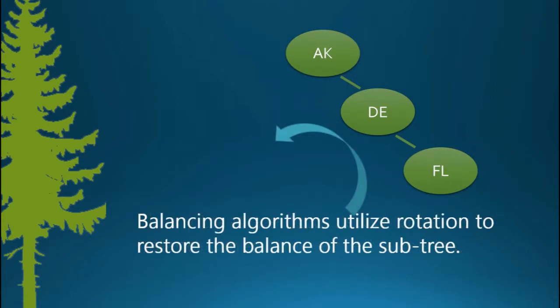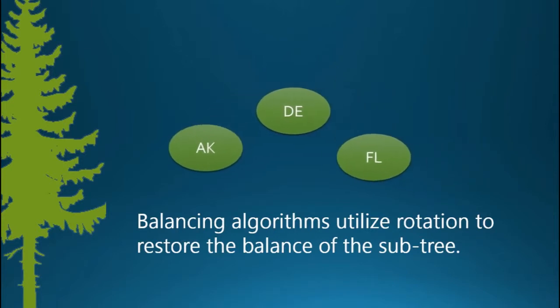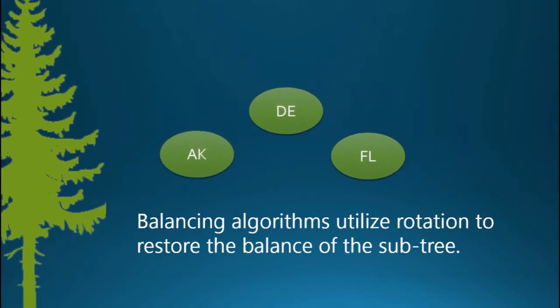And so a balancing algorithm is often used to balance out a tree. And what we do is take subtrees and rotate them in order to bring things back into balance. The middle node of the string of nodes there is rotated up to become the root node. Since the item above it has to be less than that element, it gets rotated off to the left. The subsequent item, the Florida node, is greater than, and so it gets pushed off to the right-hand side.